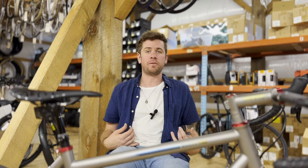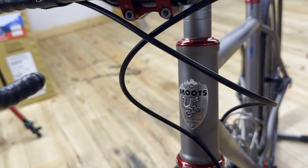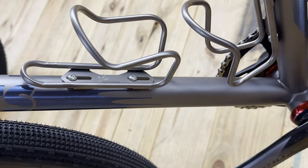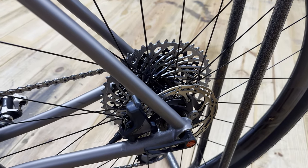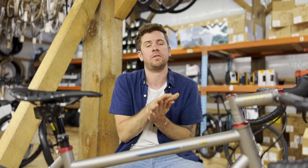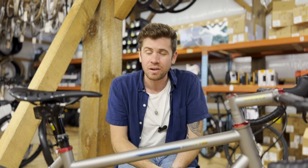One of the things I'm super obsessed with lately is cable routing, because everyone does it really differently, especially now that it's internal and handlebars are internal. This thing has the front end external, which I like — it looks good, especially on a bike like this that's kind of nostalgic looking. Then it comes through perfectly through the down tube and exits at the bottom bracket, with external cable routing from the bottom bracket all the way down to the rear caliper. That rear caliper is another cool part — it's 3D printed. Why? Because that's the way Moots feels they can get the face where the brake caliper sits to be perfectly flat, so your disc brake rotors don't rub.